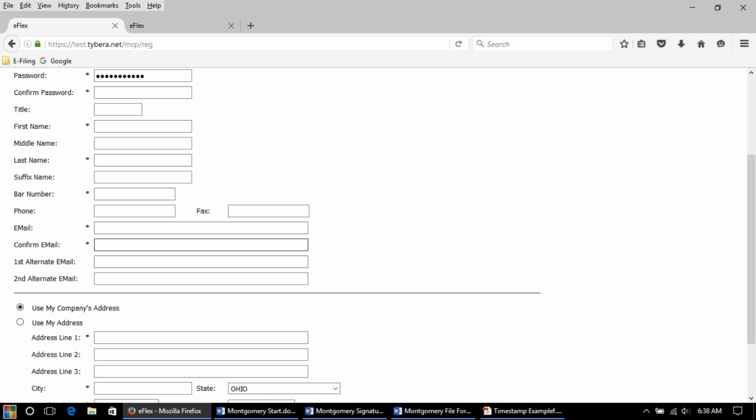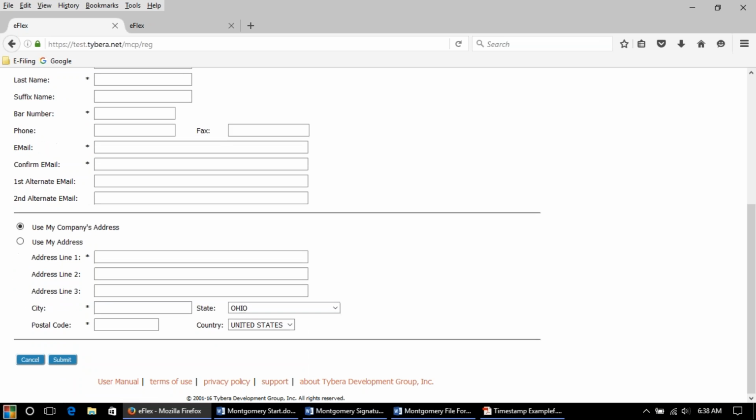Please note, underneath the confirm email, there are two additional alternate email boxes. Just want to let you know what those are for. Should you require any other individuals to receive updates to your cases, you will be able to enter their email addresses in here. Now, if you needed more than two, you'll need to contact your IT department, have them create a distribution list, include all the individuals in that distribution list requiring updating on your cases, and in turn, the IT department will give you an email address. Popping that email address in will ensure all those individuals will get updated.